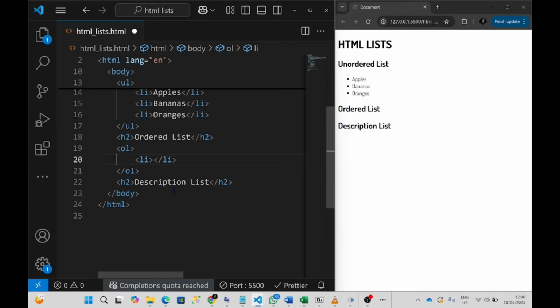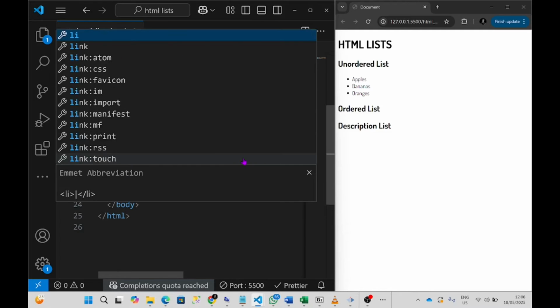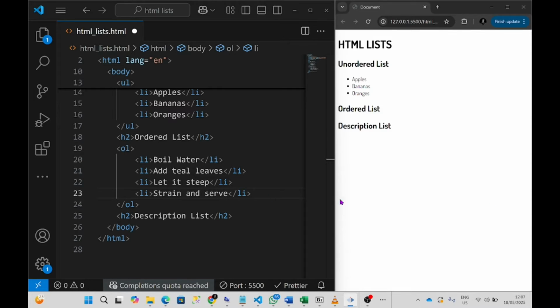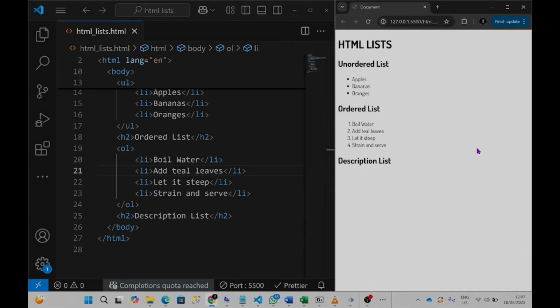Boil water. 2. Add tea leaves. 3. Let it steep. And 4. Strain and serve. Let's preview the output of this in the browser. As seen this time, each item is numbered. For instance, 1, 2, 3, and so on. The order is important here, and the browser makes that clear by using numbers. That's how we create ordered lists in HTML.